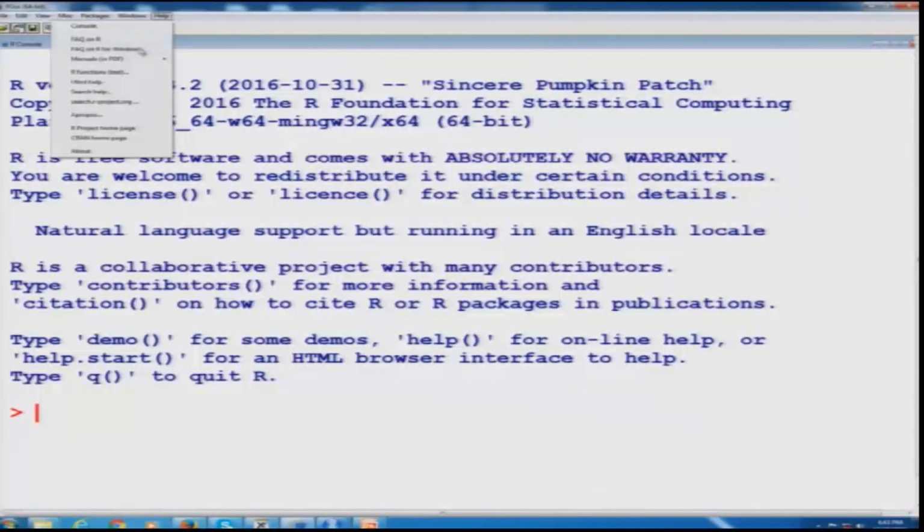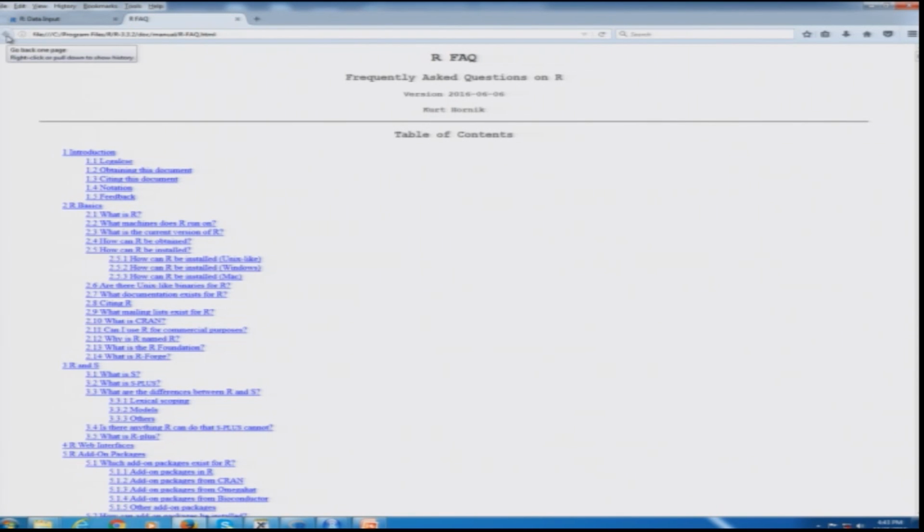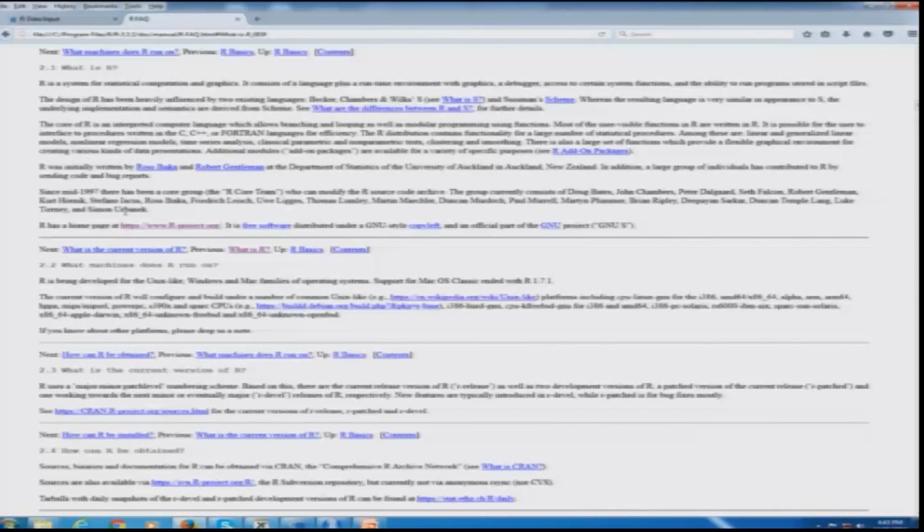You can see there are different types of things, and if you click over here you will get more things on the internet. For example, if you want to know about the feedback or what R is, you can just click over here and it will give you each and everything.